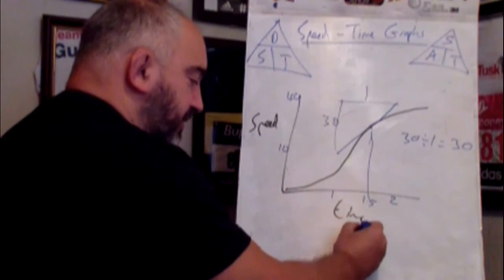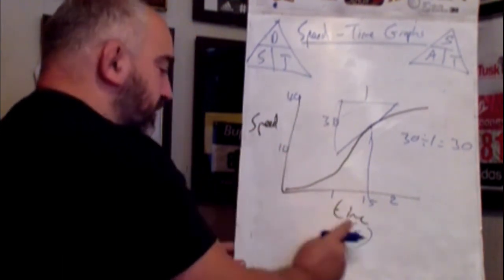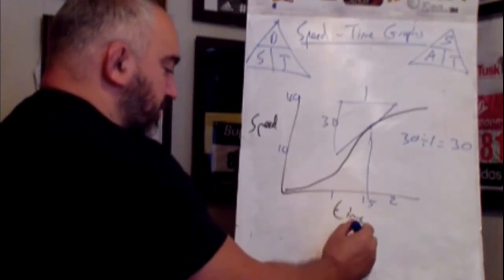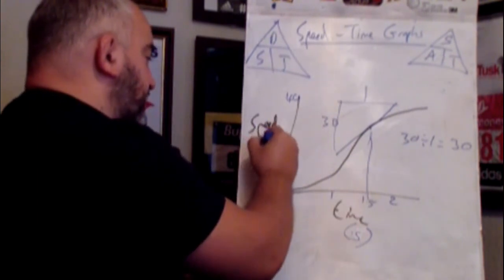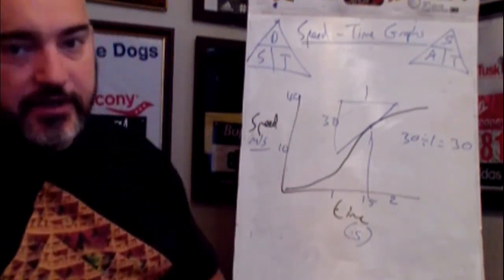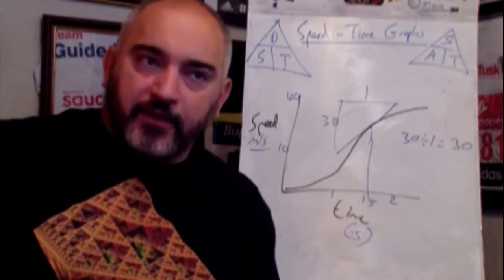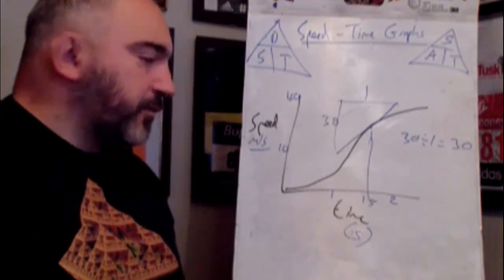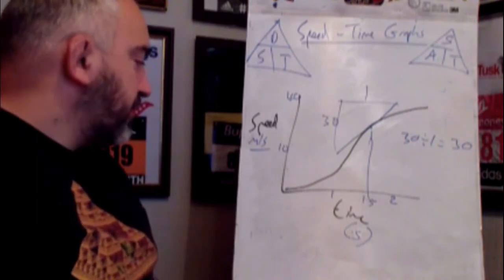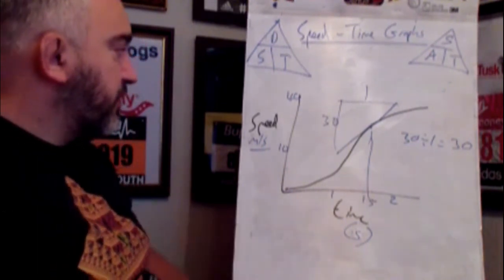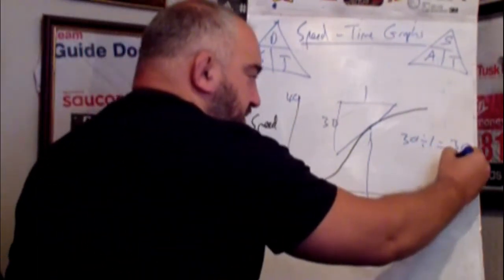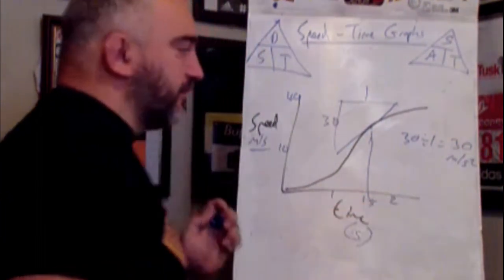We usually have seconds and meters here. Meters per second and meters and seconds. Because usually we're looking at projectiles and things like that on a smaller scale to the miles per hour, but you can have miles per hour there. So the 30 will be meters per second squared.